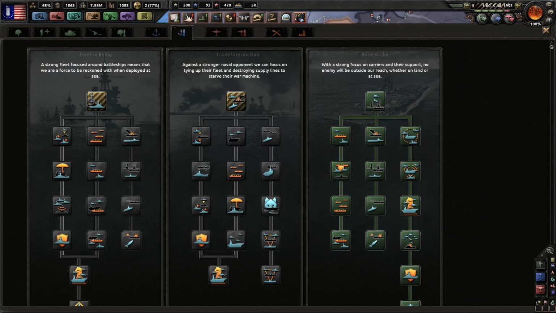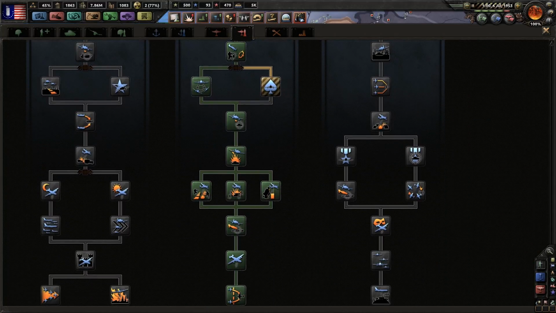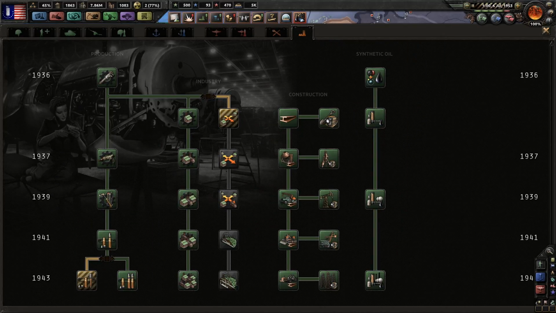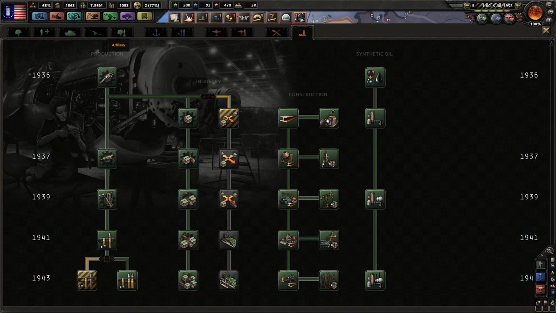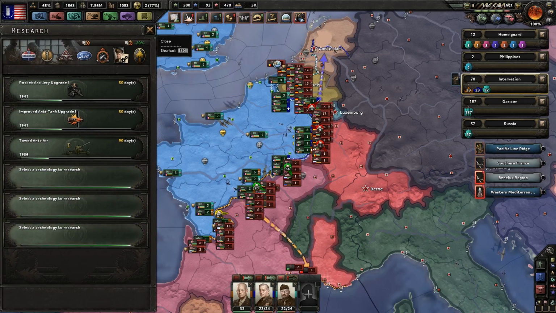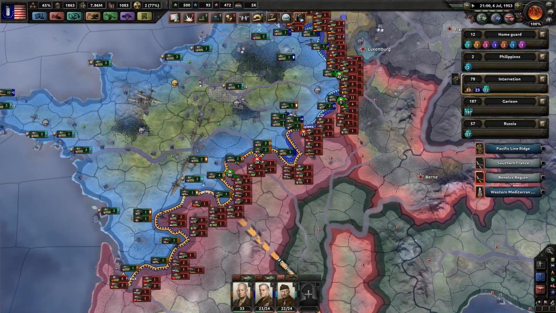That's all done. That's all done. Also all done in here. Everything is done, and in here, of course, everything is done as well. So the only thing I can actually research is the artillery stuff over here, which we can start with some towed anti-air as well. I don't know if it helps, but if we take some stuff over here, it might help in the long run.